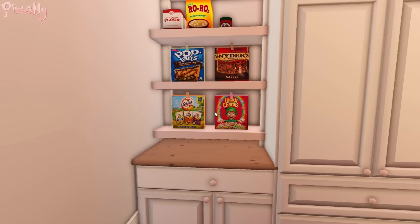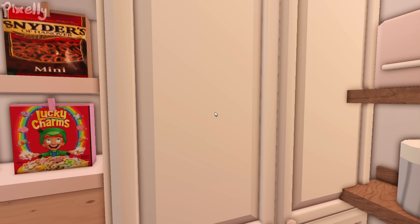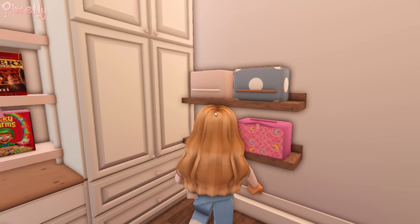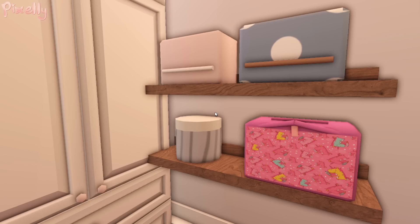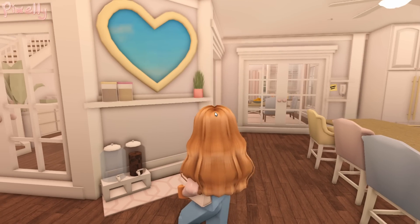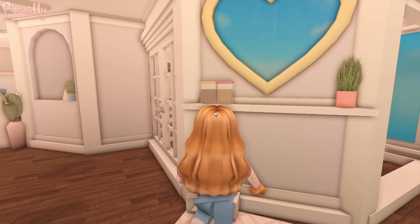This door right here in the kitchen is our pantry. It's very simple but I really do love it. We have all our food here: Lucky Charms, Goldfish, Pop-Tarts, pretzels, Pringles, and so much more. Over here are all the kids' lunch boxes — I love these customs because they're so cute. The purple unicorn one is Eloise's, the seashell one is Kate's, and the blue one is Gibby's. There's also a thermos next to Eloise's lunchbox. On the other side of the kitchen island is the dogs' eating and water area, with some of their treats above and a heart mirror.